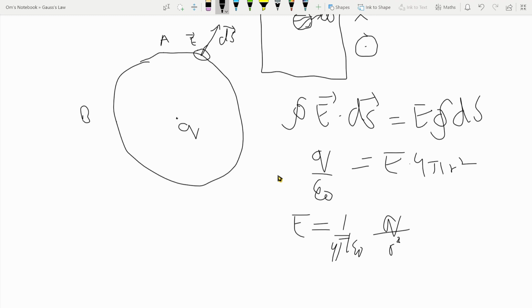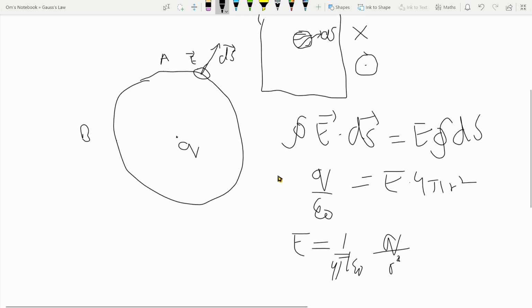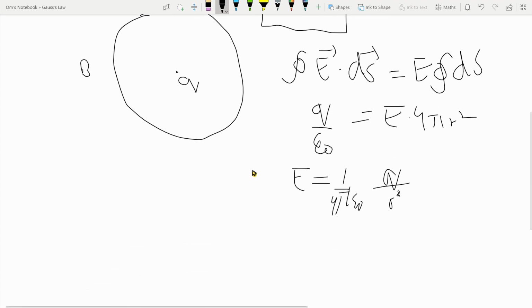And so it's actually an experimental law, just like, say, Newton's law of gravitation, or Newton's 3 laws of motion. They have been found by observing nature, and there is no particular proof for them as such. So also, something that I forgot to mention is that this quantity E dot ds also has a particular name, and that is the electric flux.